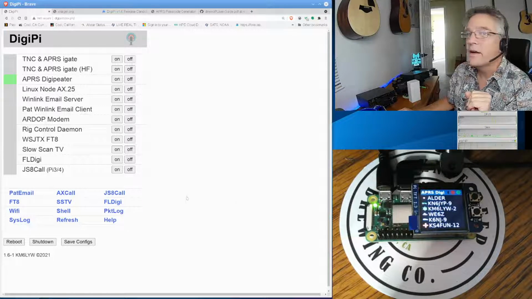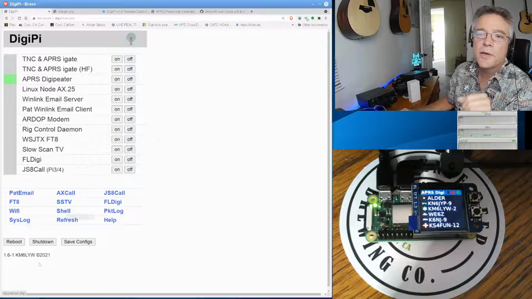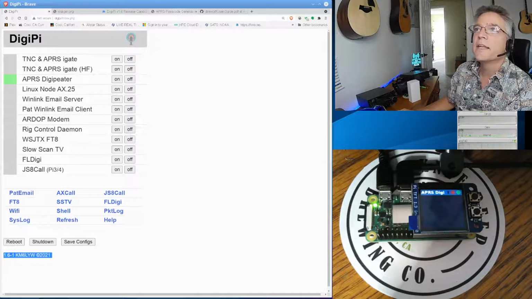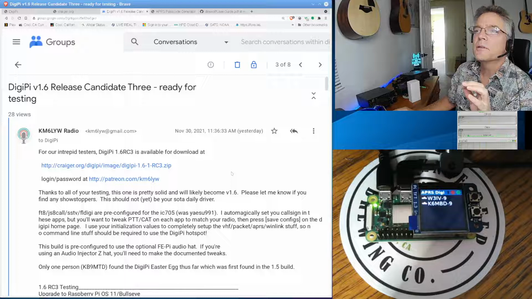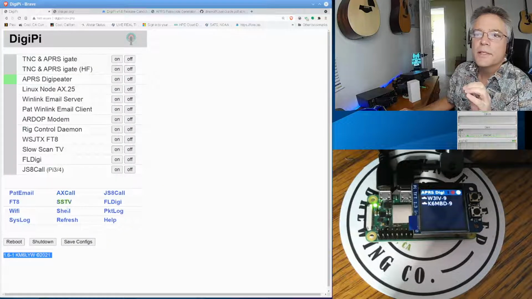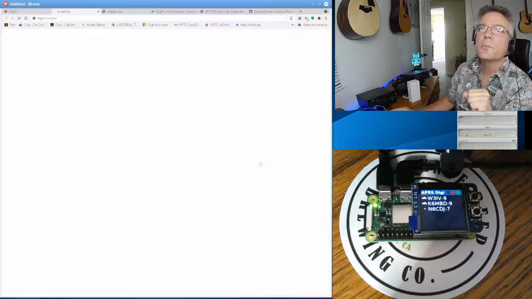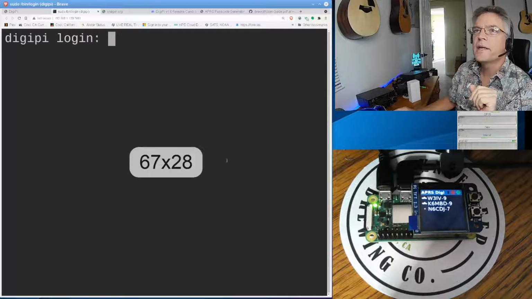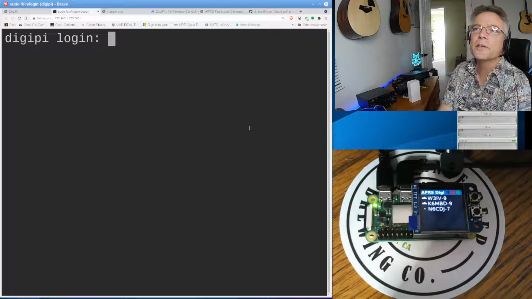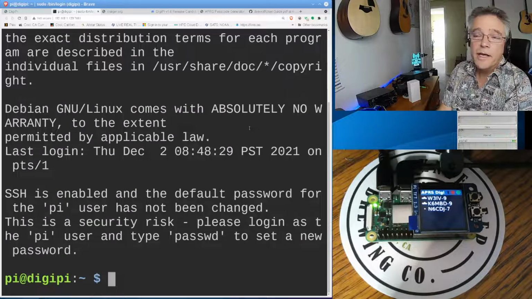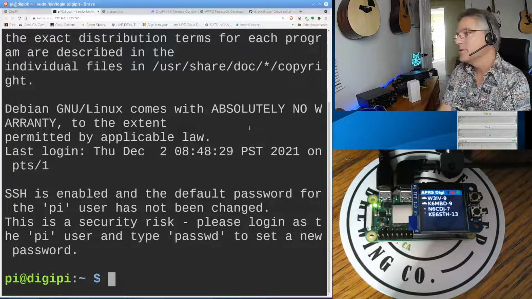Let's look at Direwolf.conf. So on the DigiPi, we can open a shell. By the way, this is the new release candidate image for DigiPi. This is version 1.6, release candidate 3. We've got a Google group about it, so we're testing it right now, but I think it's pretty solid. This is the one we're going to go with for 1.6 with only some modest changes. So on DigiPi 1.6, we're going to click on shell, which opens a command prompt on the DigiPi. We're going to get into cool nuts and bolts stuff. Normally you wouldn't have to do this, but if you really want to hack on your DigiPi, this is what we're going to do. We're going to log in as the pi user. The default password for all Raspberry Pis is raspberry, and this one's no exception right now.